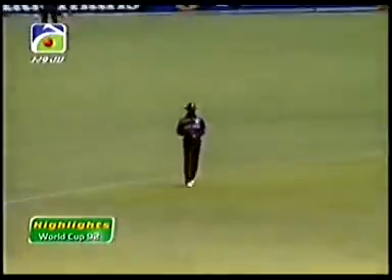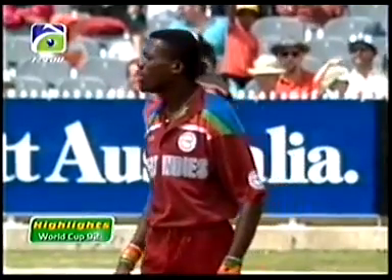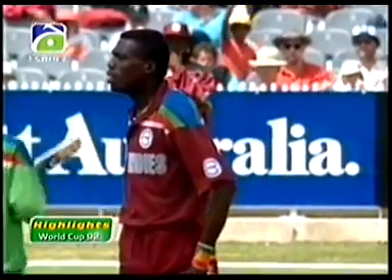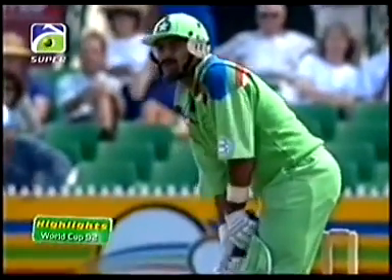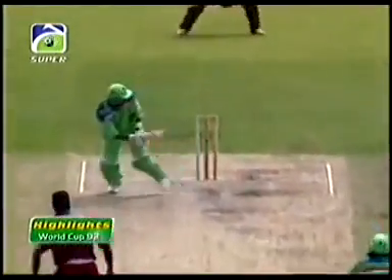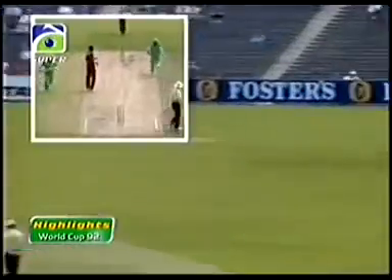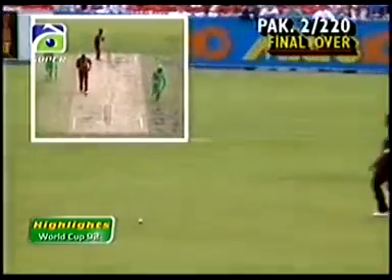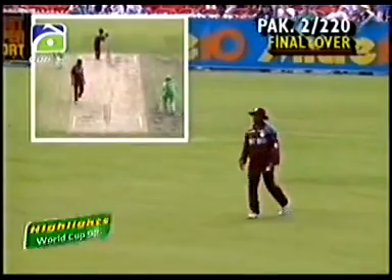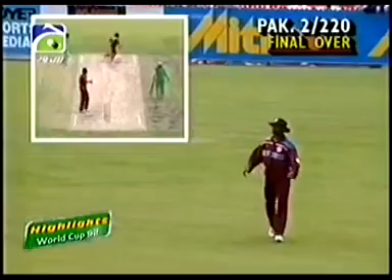He's only managed to cut it back just behind square there, and Curtly Ambrose showing signs of severe confusion. 2 balls to go. Got away on the onside to get 2 here as well. They might try and test him for the 3rd, in which case they could get overthrows. They're settling for 2.